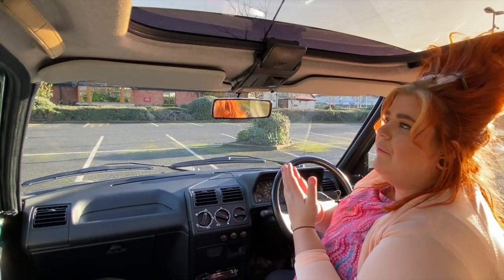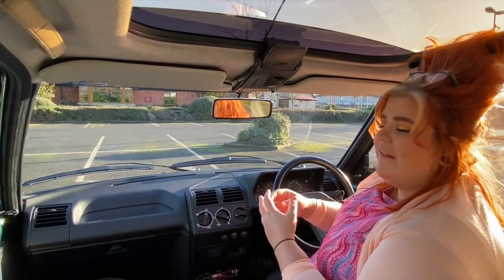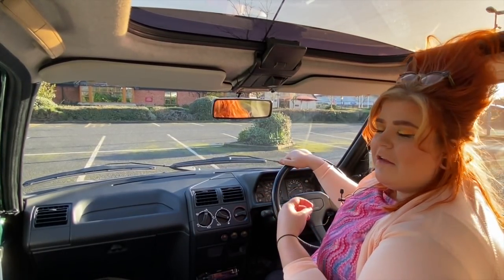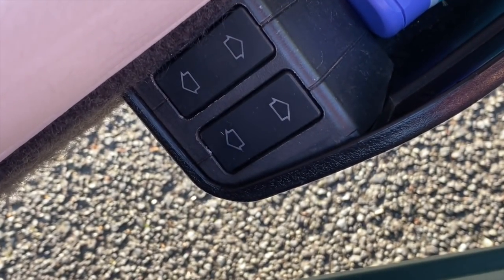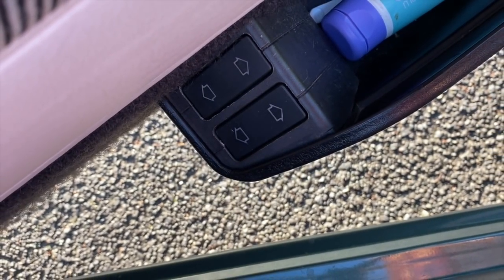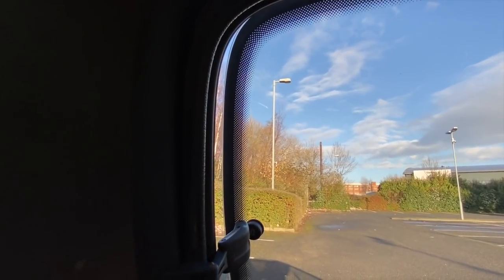Getting into the car, I felt like I got a lot of surprises, because I know that some people, especially Peugeot 205 aficionados, are going to say to me, no, it's not like that at all. But I thought the car was going to be really, really simple inside. So when I came to open the window, I was looking for a manual window winder, and I was really surprised to note that they were electric. So it's electric in the front and just those little clips to open the rear back windows.